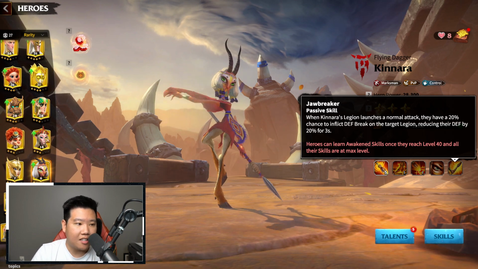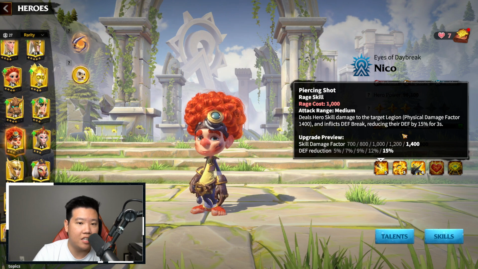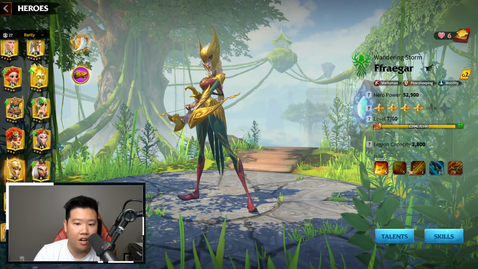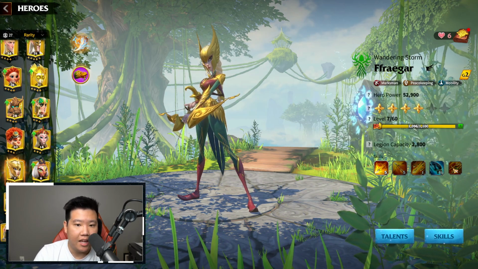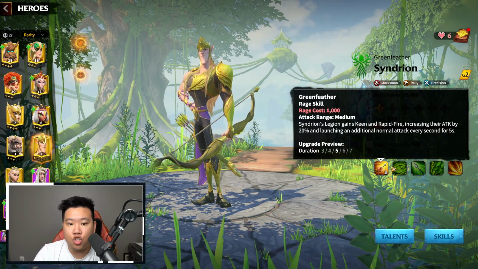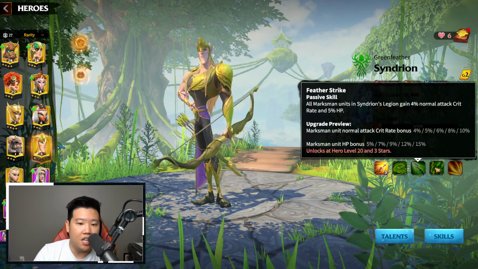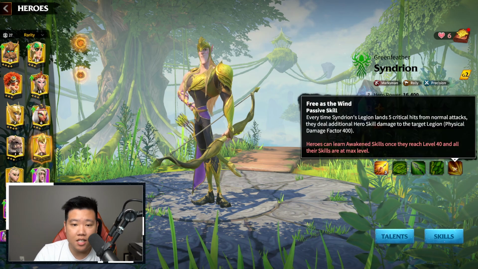So there's that. But to the point of indicating in here, Nico has a defensive break, which is the active skill. Now when we look into the other ones in here, I don't think the other archers have a defensive break ability. So therefore, it will just pretty much work on the Nico and Kinara marksmen in here.